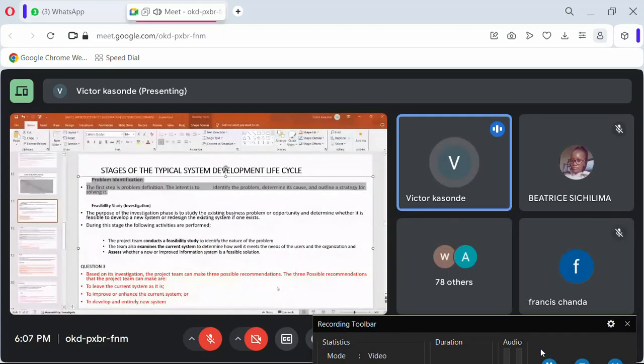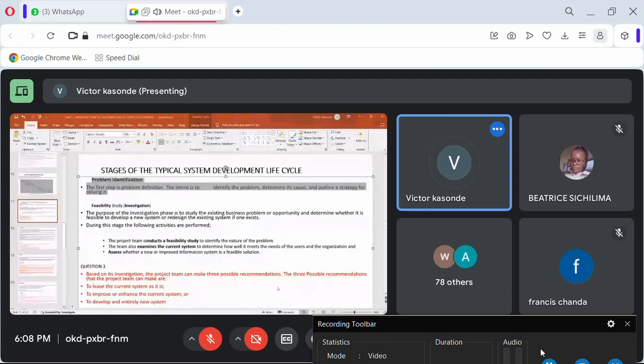What we are saying here, you are supposed to do a feasibility study, investigate, to check: is the business or system viable? Does it need just an upgrade, for example? Is there a need to redesign? Or is it to develop the entire new system?